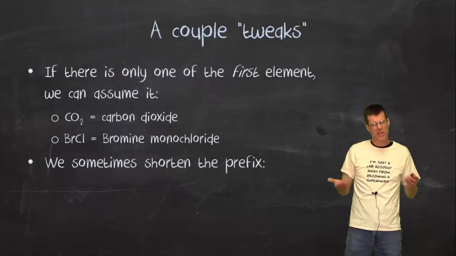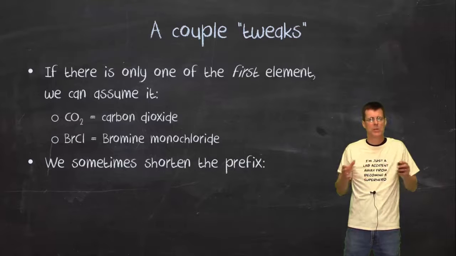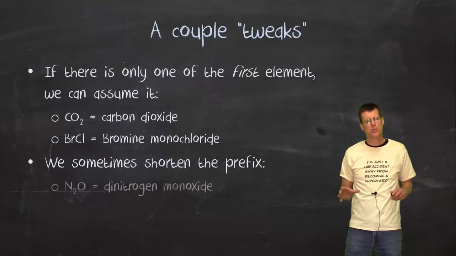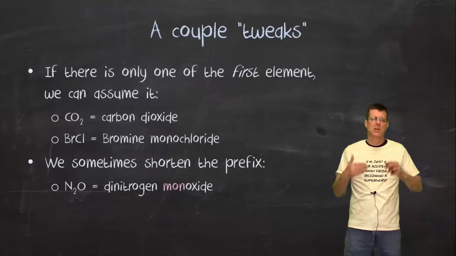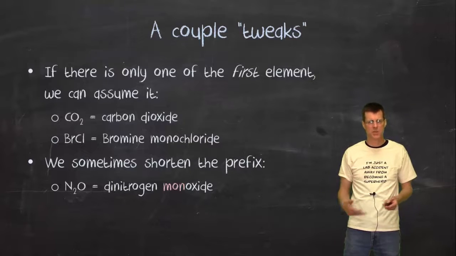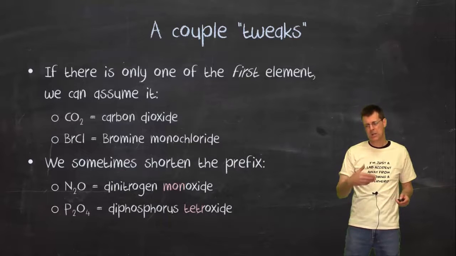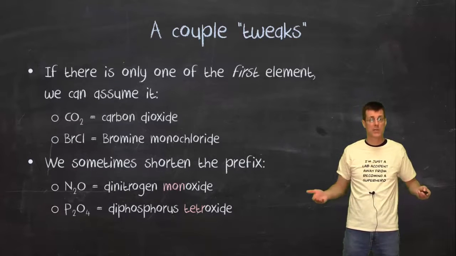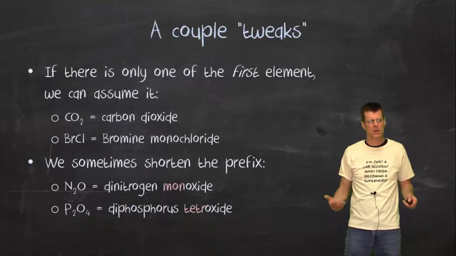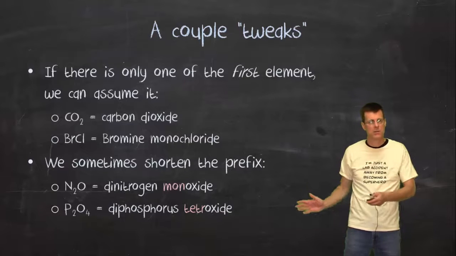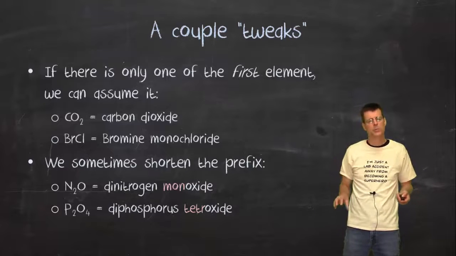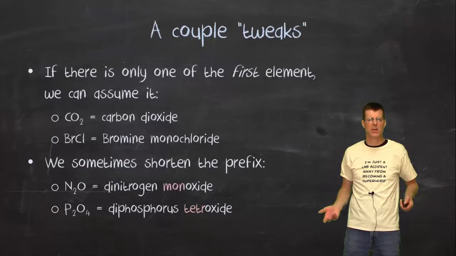And sometimes we get a little bit lazy on the prefixes. Not all of the ones that you think we should get lazy on, but we don't say monooxide because that sounds like a lot of stuff to say. We just say monoxide. And if we had 4, tetraoxide. Tetraoxide is not wrong. It just sounds hard to say, so we just say tetroxide. Again, having the full prefix there would not be incorrect. It would just sound kind of funny.